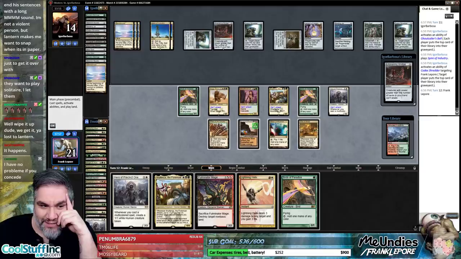Is it my LGS who plays Lantern? He also has a verbal tick that makes him end his sentences with a long sound. I'm not a violent person, but Lantern makes me want to snap when it's his favorite. What?